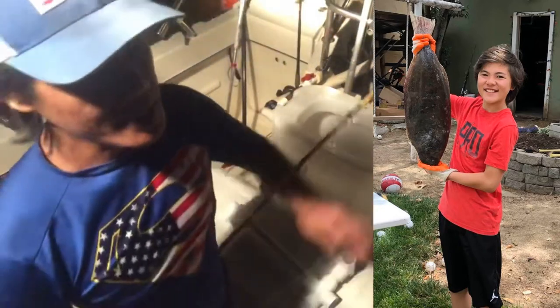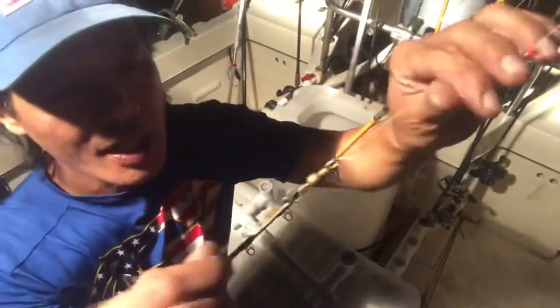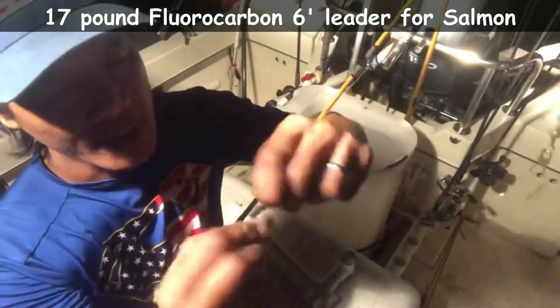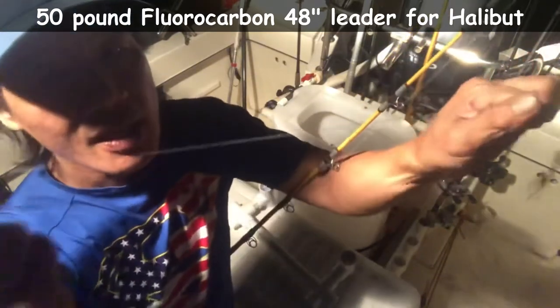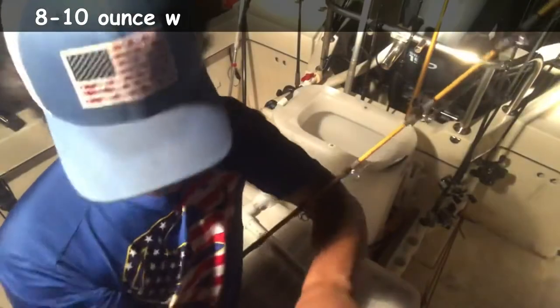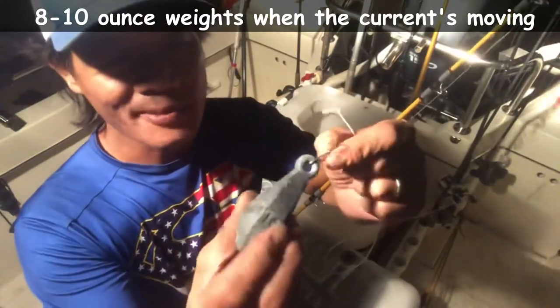This is the simple slider setup. I've got some braid — I go heavy on the braid when you go to the ocean. Got a nice big swivel on there, and then a leader. I use 50 pound fluorocarbon today. When fishing for salmon we use 17 to 20 pound fluorocarbon, but this is 50. Just a big hook on there. We have all kinds of different weights — this is a cool weight that my buddy Jeff molded. He molded a whole bunch of them; I gave him my old weights and he molded them up for me. These 10 ounce weights work great.